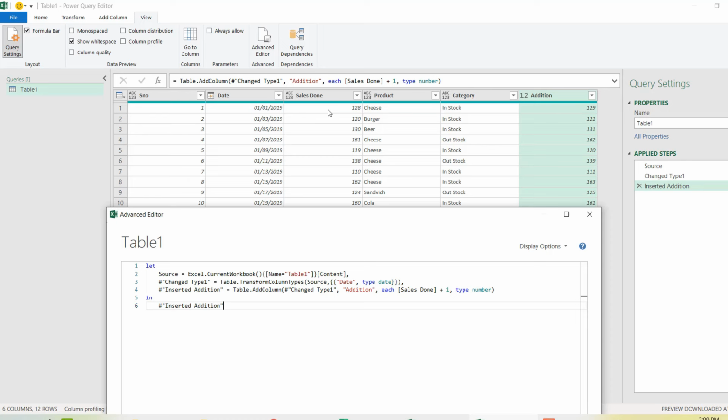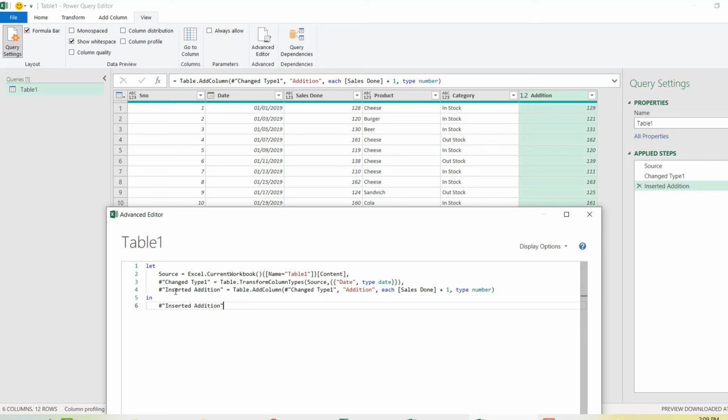And inside these field names, these are all the field values: 1 to 8, cheese, burger, beer, out of stock, in stock. These are all called the field values. I'll write it down after the session, don't worry. Or you can even listen to this lecture again, not a problem, as all of you are recording.